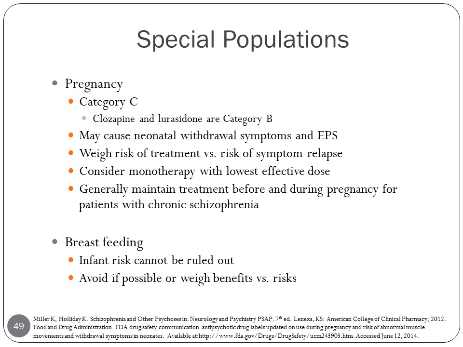I will say that most patients tend to be on these agents for life, and interrupting therapy for something like pregnancy is often more harmful than it is beneficial, especially if the patient ends up committing suicide. So for the most part, we'll generally maintain treatment before and during pregnancy for patients with chronic schizophrenia. However, we do want to make sure that we're keeping them usually on one agent and at the lowest effective dose. In terms of breastfeeding, they say that infant risk cannot be ruled out, so you should weigh the benefits and risks before using these agents in breastfeeding.